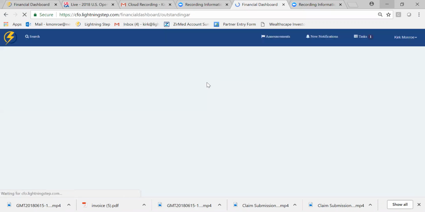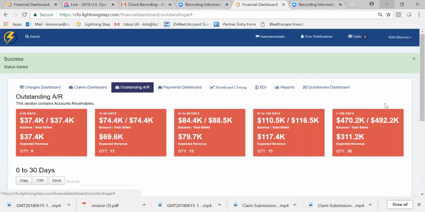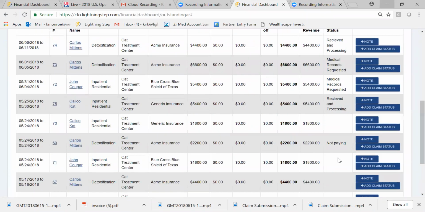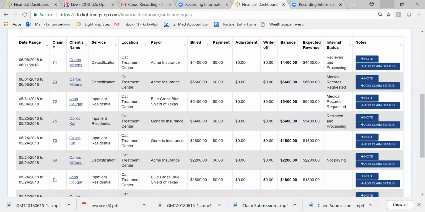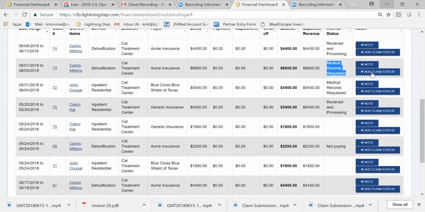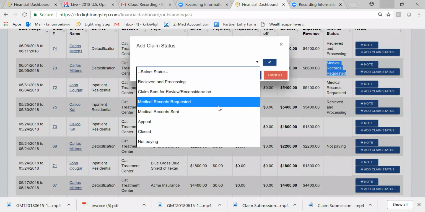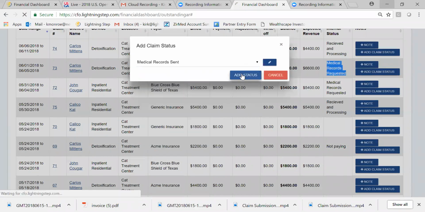I can add whatever I'd like into that drop down. So your collectors can write little statuses to know where things are, or for management to come in and look at, okay, what's going on with this claim? Medical records have been requested. Okay, that makes sense why it's outstanding. Now it needs to be updated when medical records are sent, right?